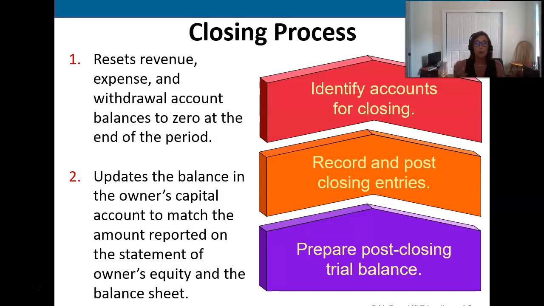So you will have prepared a total of 3 trial balances as part of the accounting cycle. You had your first unadjusted trial balance, then you made your adjustments where you then prepared the adjusted trial balance. Now you're going to do your closing entries, and finally you will prepare the post-closing trial balance, which will assure us that we have in fact closed all the accounts that are temporary and need to be closed.